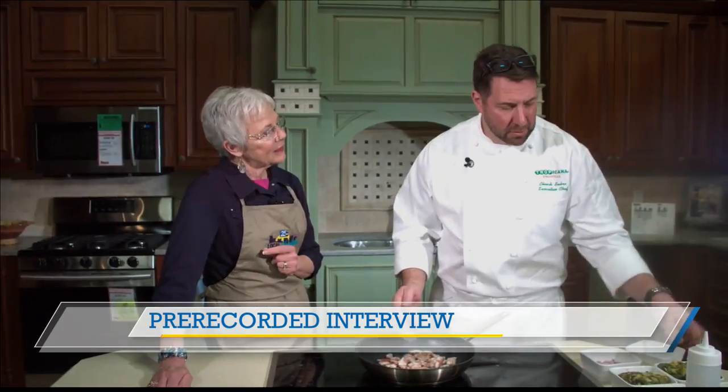One of the things we do — we take the Brussels sprouts, we roast them. We cut them in half, salt and pepper them, and toss them in a little bit of bacon fat before we roast them in the oven. We roast them anywhere from 20 to 22 minutes. Pull them out and chill them down. Then when we serve the dish, we heat them up so they're pre-cooked and they just go from there.